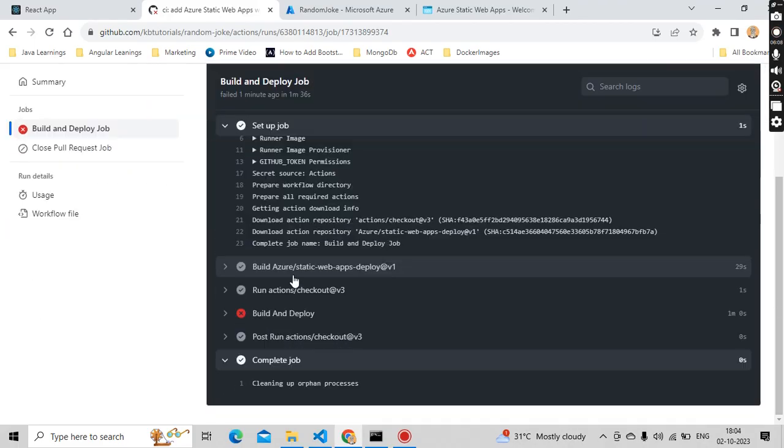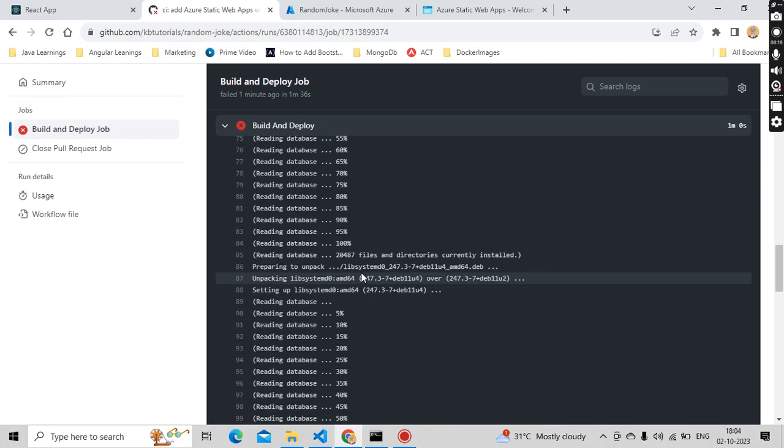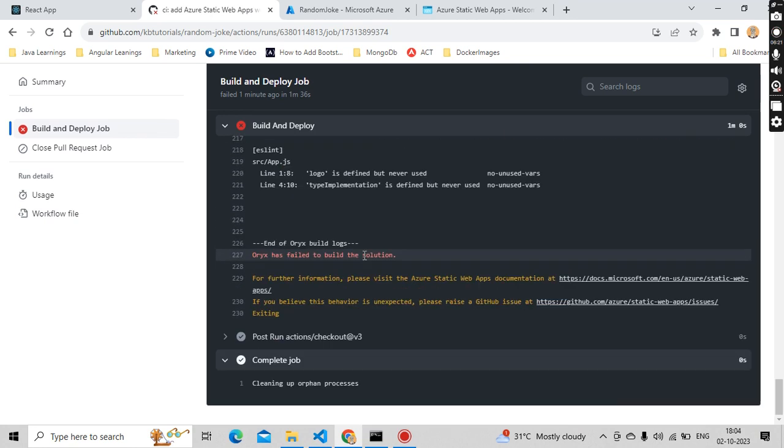What is the build issue we are getting here? Logo is defined but never used, and type implementation is defined but never used.